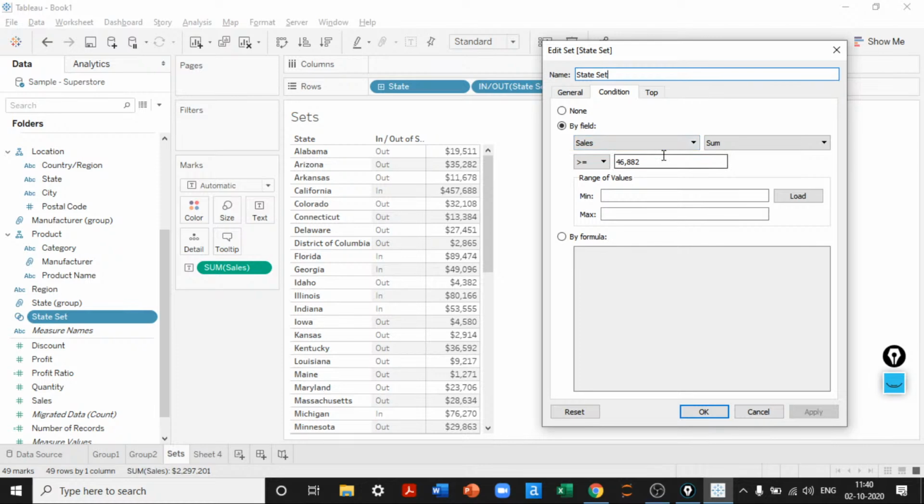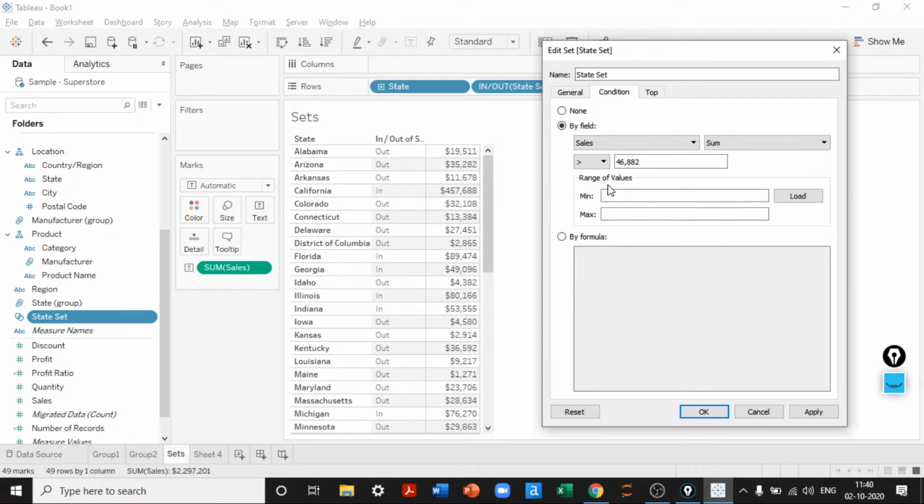But in this case, the sum of sales is the value we are seeing for each state. If it is greater than or equal to my average value, then they are above average. If it is less than that, they become below average.